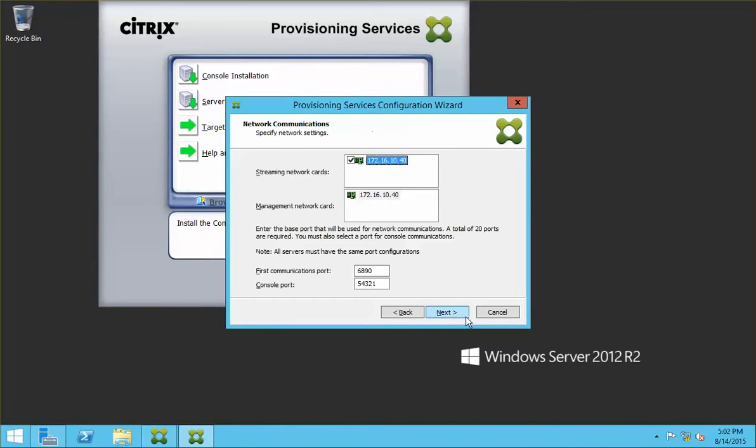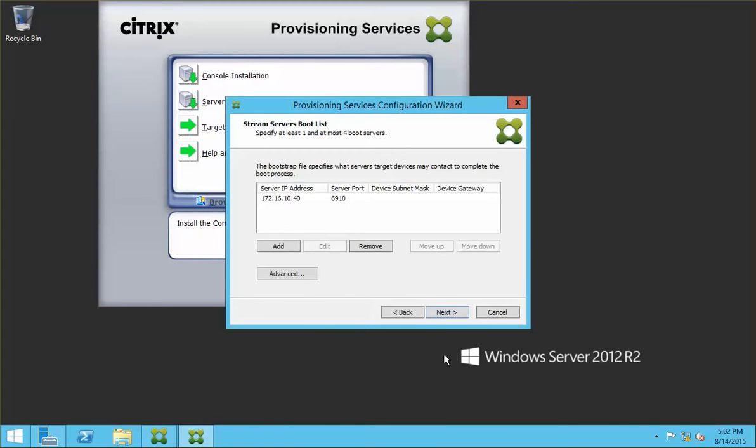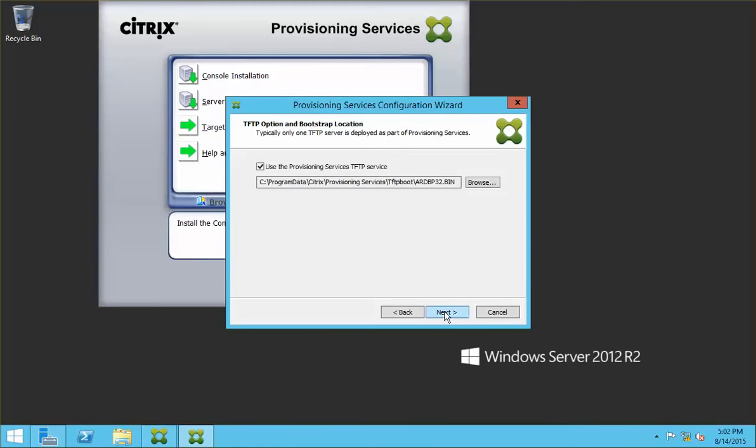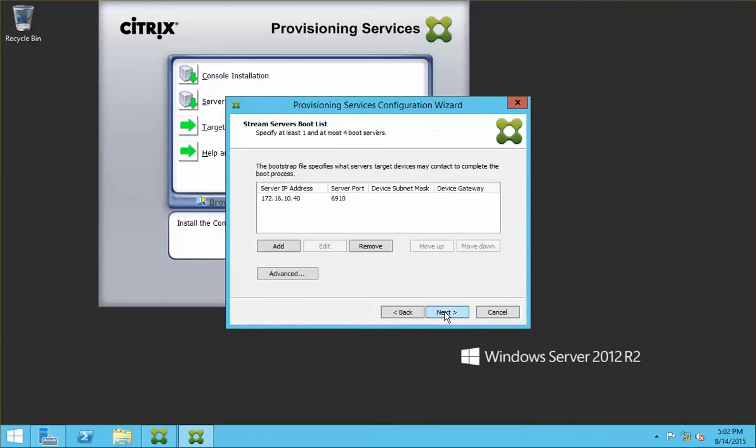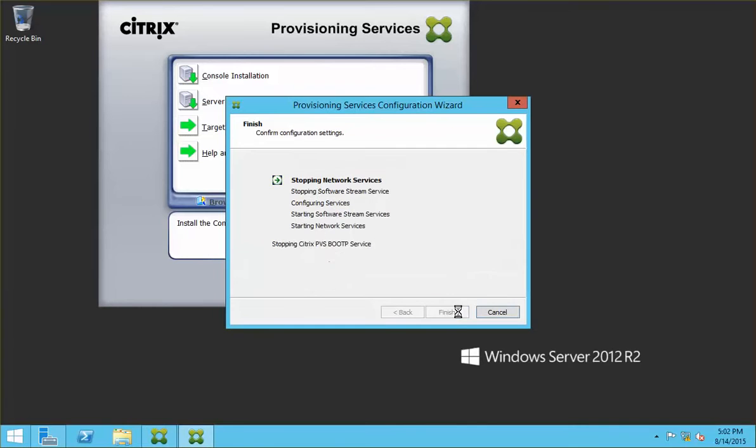We're going to uncheck that. And if we had more than one NIC, we could actually provision that over here, and of course use the TFTP. Keep in mind this is what we had assigned in DHCP option number 67, and of course automatically start the services.